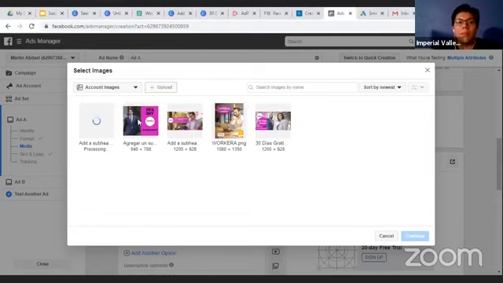Okay, so these are past images that I've used. This one was for an Instagram story that I wanted to make. This one's also the one for Facebook. This one was also for, yeah, I think it was also an Instagram story. As you can see, it's a different size, pretty much. These are the sizes for a regular Facebook ad. Even when you launch them on Instagram, Instagram is going to adapt it automatically. But this is a recommended pixel size for an ad. Right now, it's processing my image.